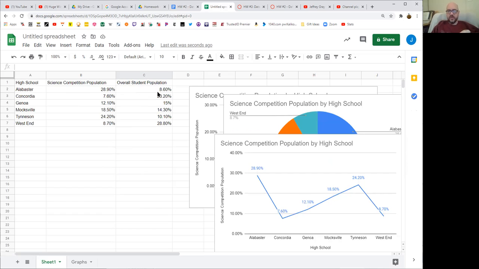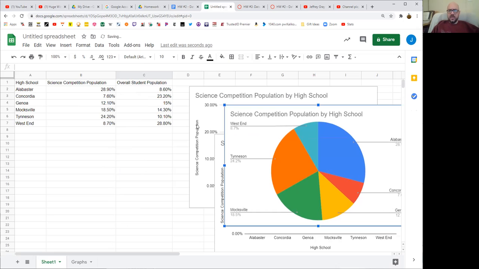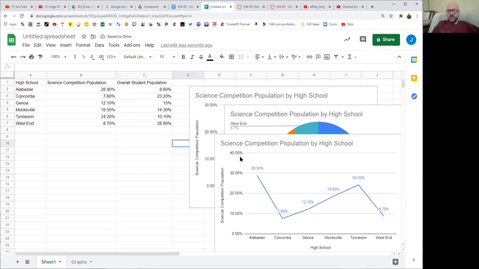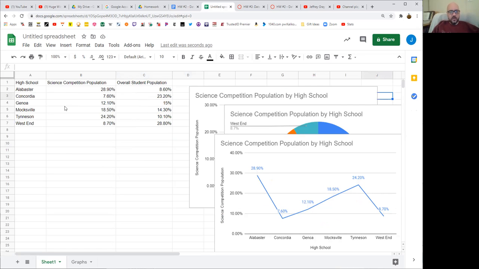I'm going to do the overall student populations now, and of course we're making a bar chart, pie chart, and line graph. And I have to say, line graph is probably not super appropriate for this data. Line graphs are really for trends, and this isn't one of those. This and the bar graph are really pretty much exactly the same thing. But I wanted you to figure out how to make a line graph, so I assigned it. But I think in the future I'm going to change that to something else. Anyway, so I want to do the overall student population.